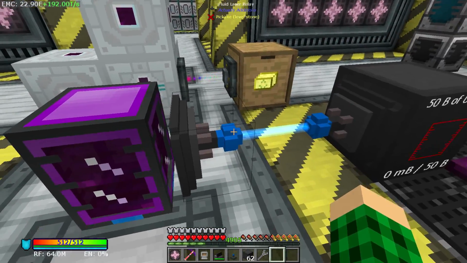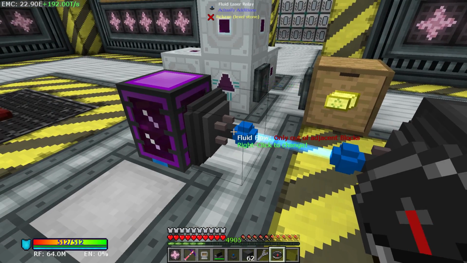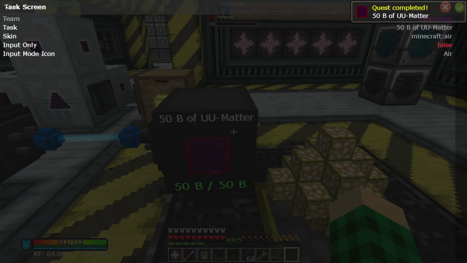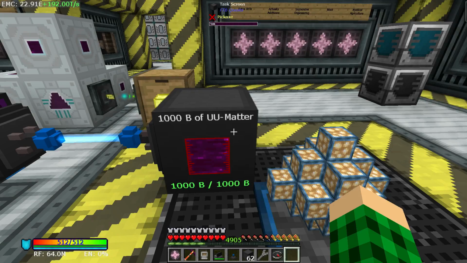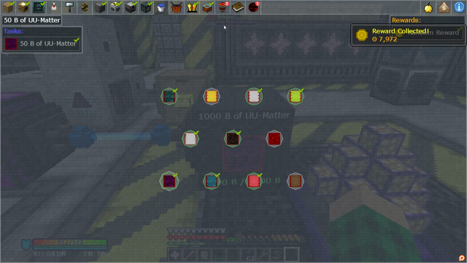That's UU. Do I need to like right click you on the into adjacent blocks? Ah, there it goes. Okay, UU matter complete. And then we can sneak right click, tasks, UU, this. Okay, completed, wonderful. So that one was here in the fluid expertise. So we can collect that reward.